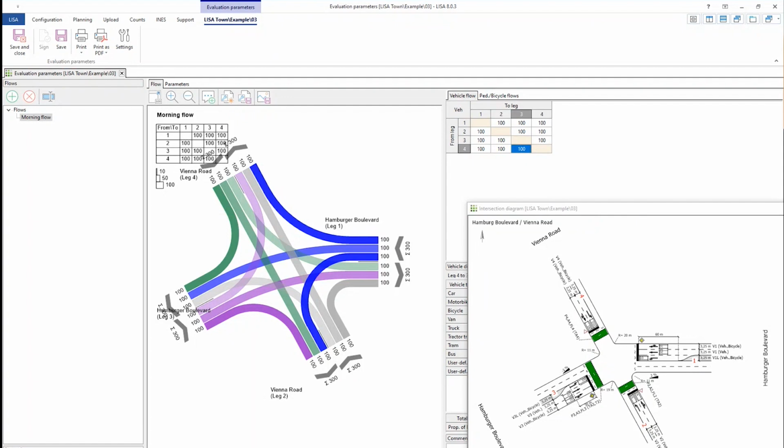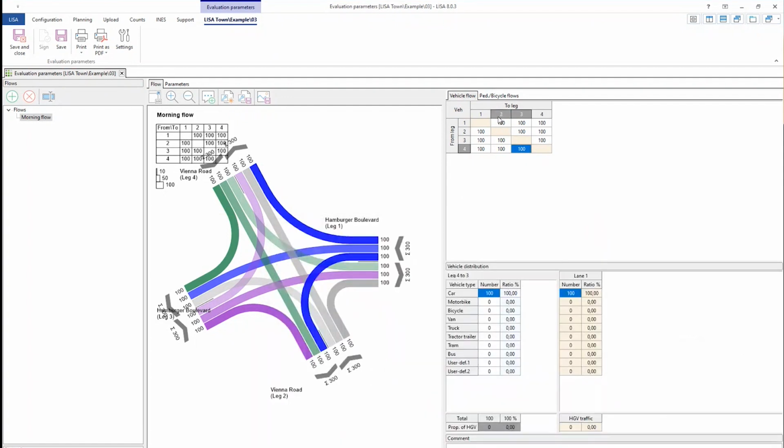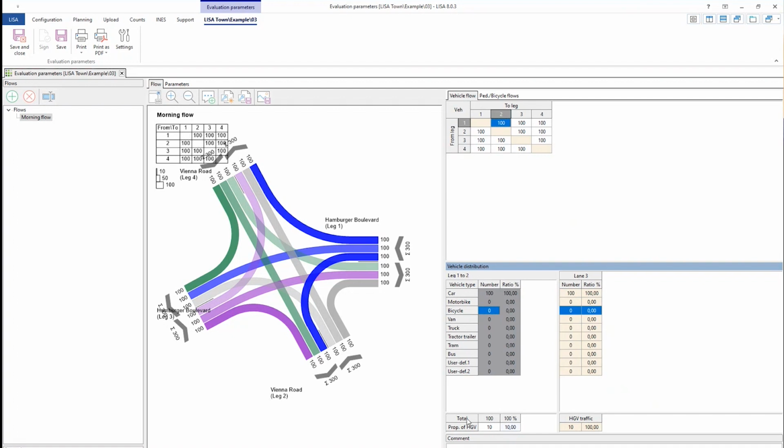What is important for evaluation is that for each of the flows, when you click here, you can give the vehicle distribution, which will be used in the evaluation calculation. So if you know how many are the trucks, buses, and so on, you can provide them here. So simply clicking here, and then you write the distribution of the modes. And if you don't know them for all the modes, and you just know for the heavy goods vehicles, which is very important, then you can provide it here. In that case, this will be highlighted and this will be grayed out.